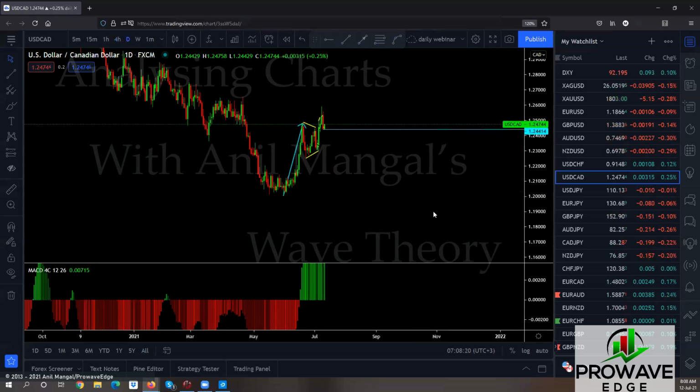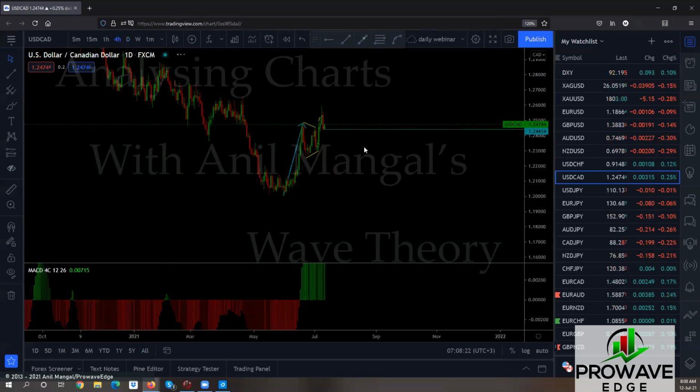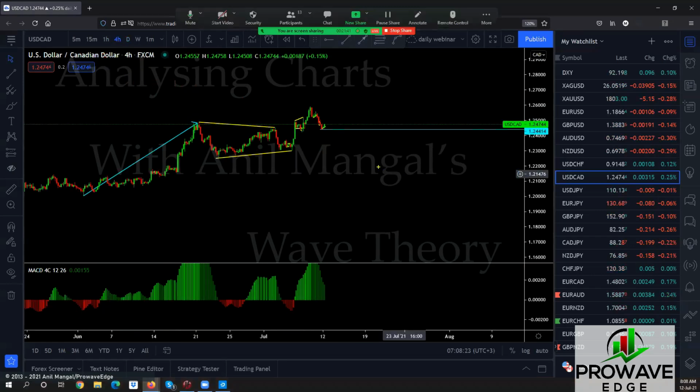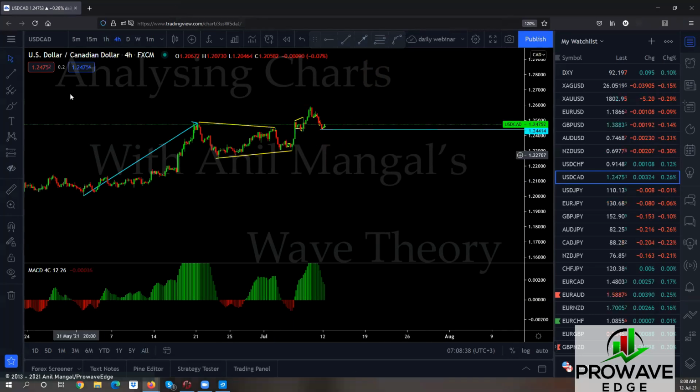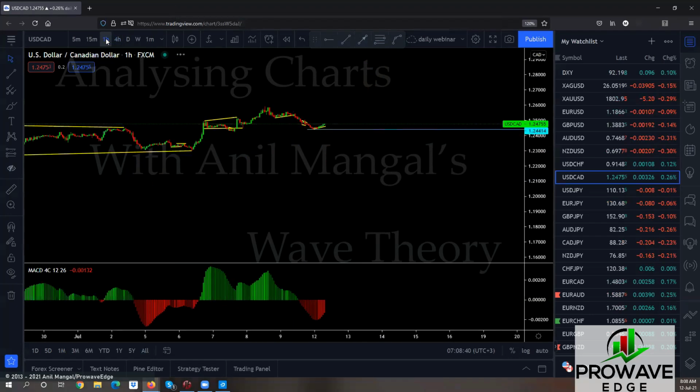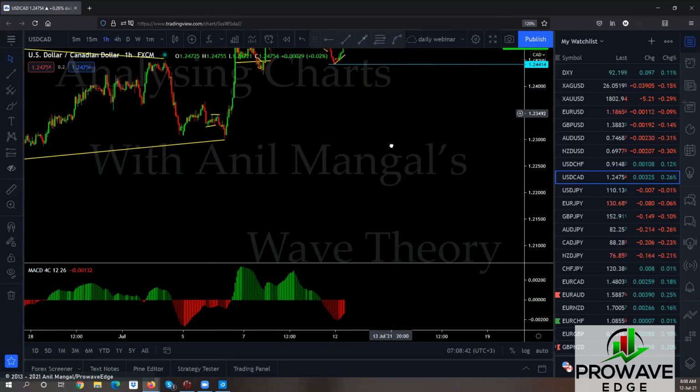I'm more inclined to, or we could be there, a bigger running flat. Or this could drop to this level, make a bigger running flat and go. Instead of a contracting flat, we make a running flat here and then go. So we're looking for that sell setup, either for a running flat or for a deeper downside. As of now, it's a sell setup. It might take a few hours more to consolidate, and then we'll go with the sell.